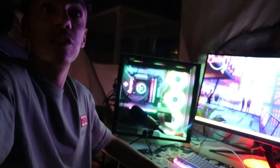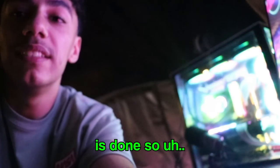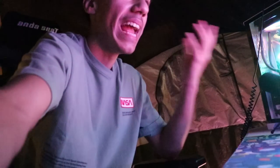I'm actually liking the setup so far. It's pretty cozy. It's not that cold right now. Maybe later in the night it might be, so I might have to cover the roof. The roof is literally see-through, guys, and if it rains, my $5,000 PC is done. So I'm pretty happy. We're gonna be playing some crazy games all night. Might order some food or something, DoorDash it here. But I'm pretty much living life.